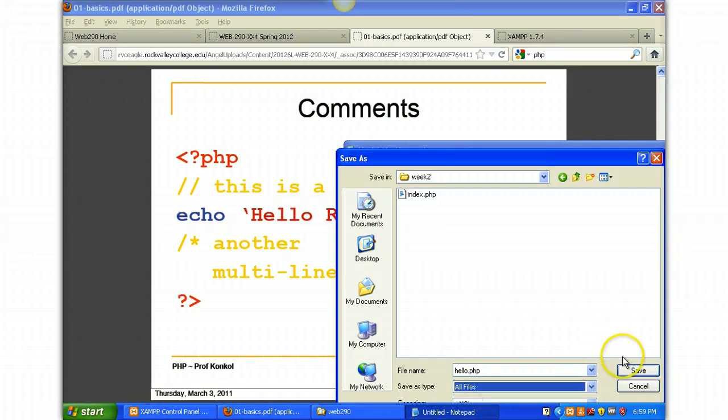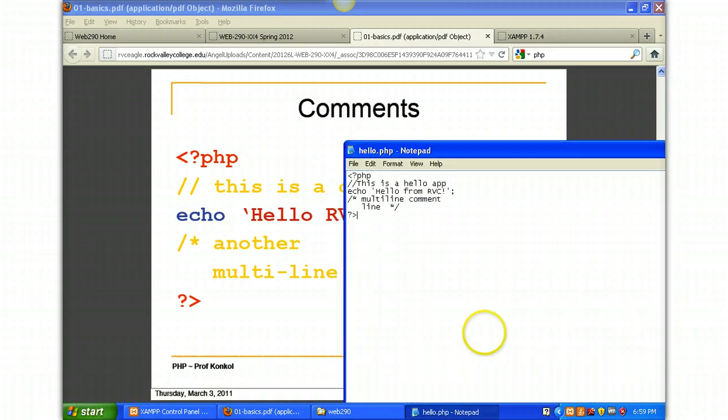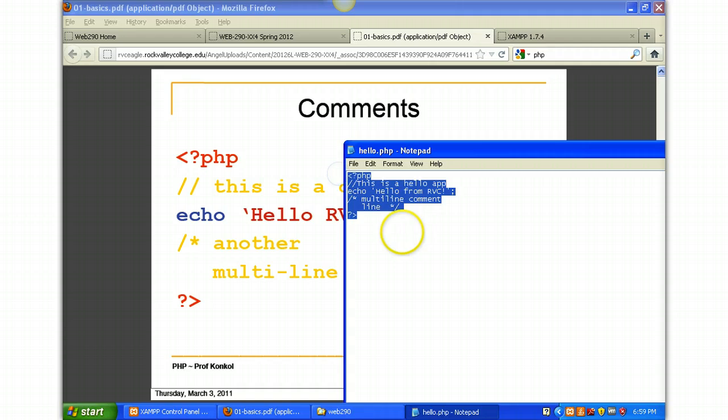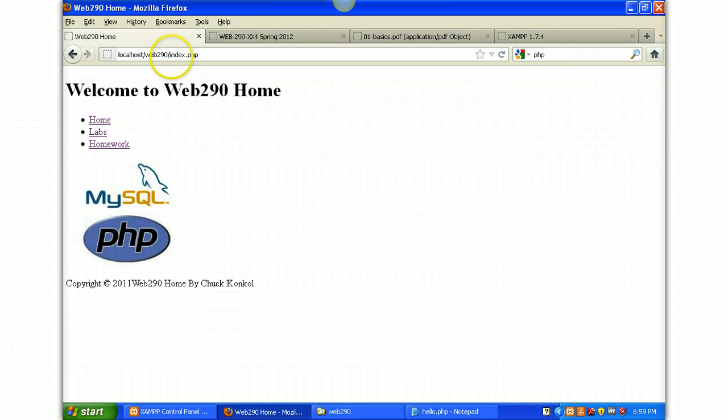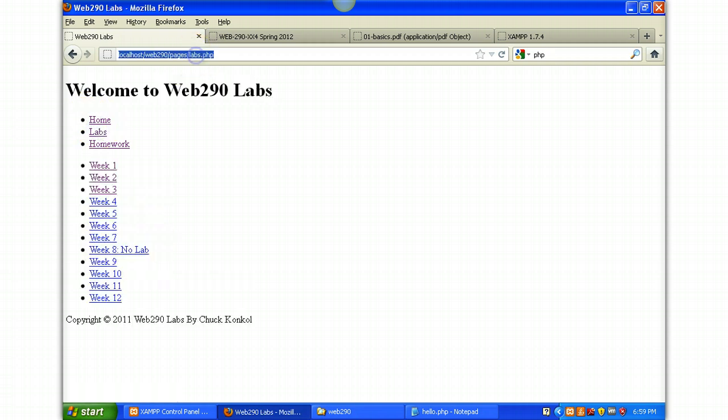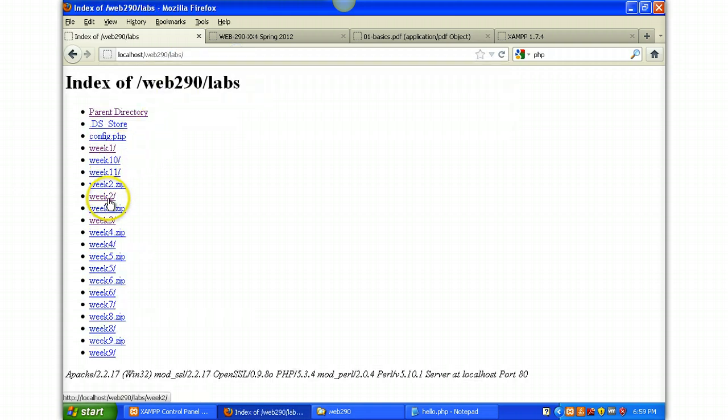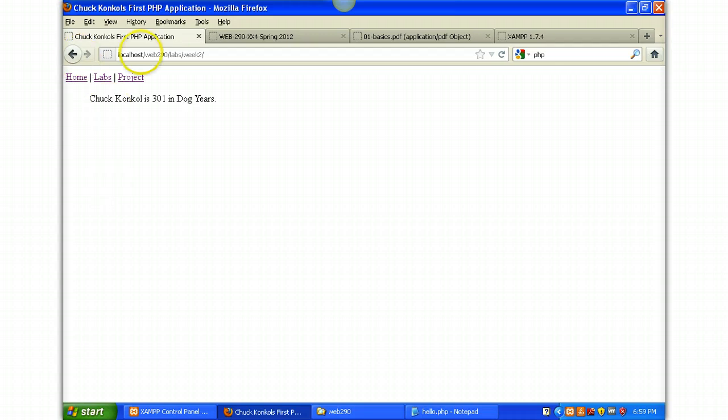Save as type to all files and save this. So there's my code for my hello program. Now let's go back to Web290, and I put it in the labs folder, week 2, and hello.php. There it is.